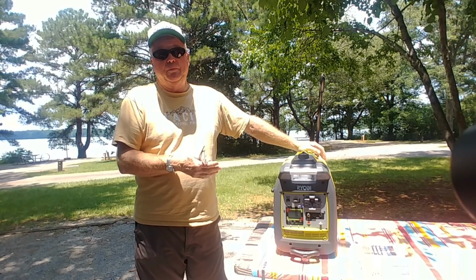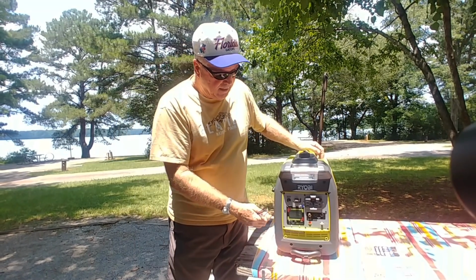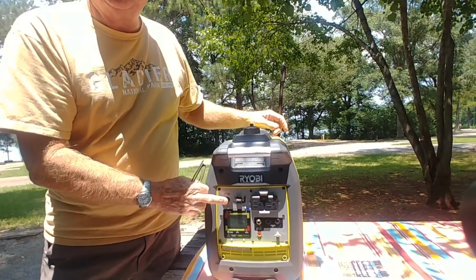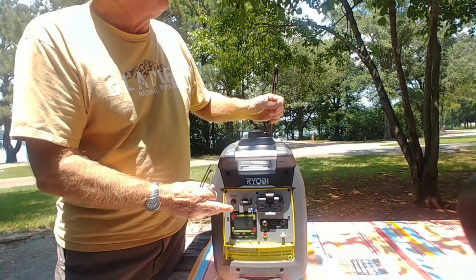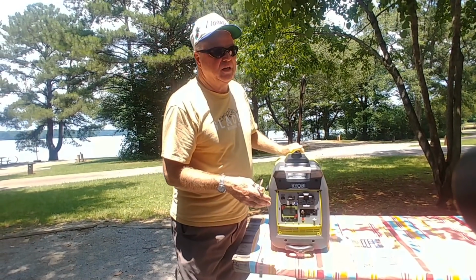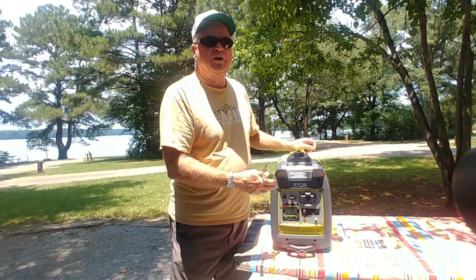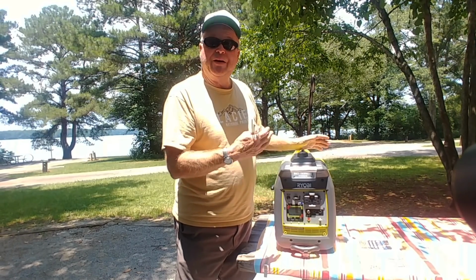Of course, it does rev up when the microwave comes on, so it's good for me to go out and push a little button right here. It says idle, on and off, auto. I'll demonstrate that to you. When I hit that, it revs up so it can prepare for the load it's going to get. Every once in a while I forget, and it just revs up on its own. But if it's too much of a surge when the microwave comes on, we know at 700 watts it'll trip this, because it's just too much of a surge.